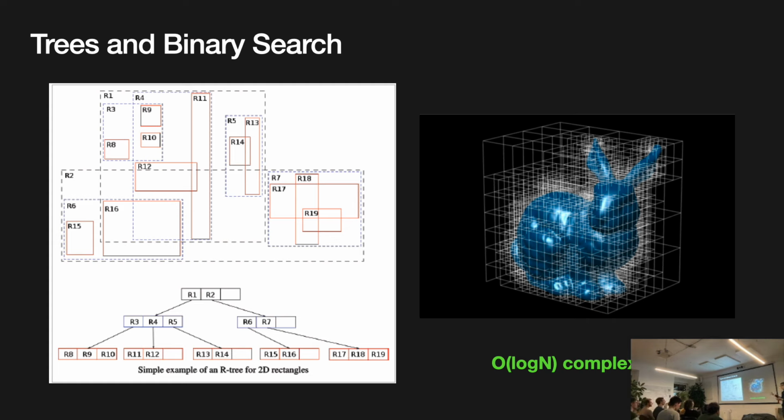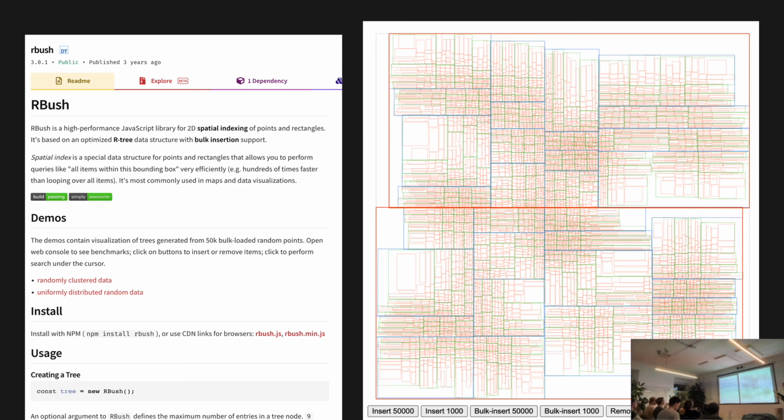This is something that your browser already does, because when you click on a button or a text field, the browser is doing that under the hood. But if you're coding something with WebGL, the browser is like, whatever, implement your own stuff. So that's how you have to do it if you want to be performant. And if you don't want to code trees, that's fine. Internally, we use a library called RBush that implements an R-tree, which is extremely performant. It already uses all the performant algorithms under the hood, so you don't have to implement everything from scratch.